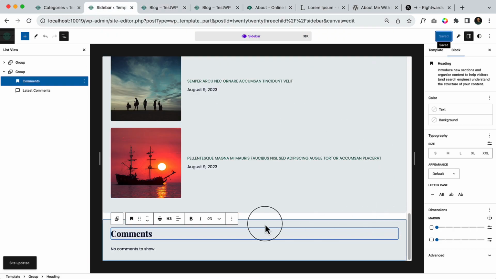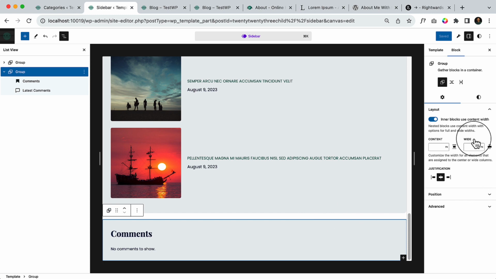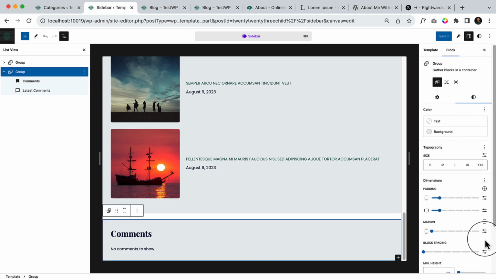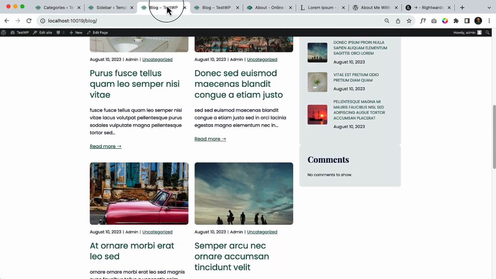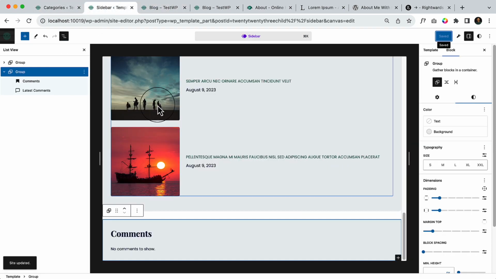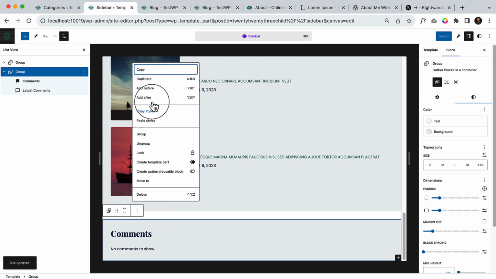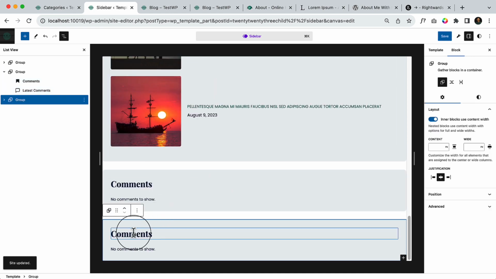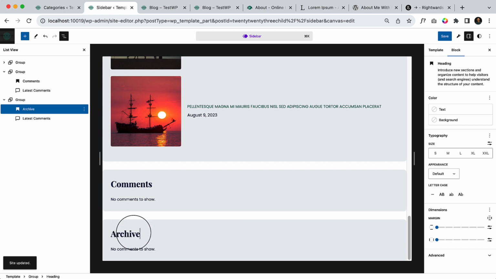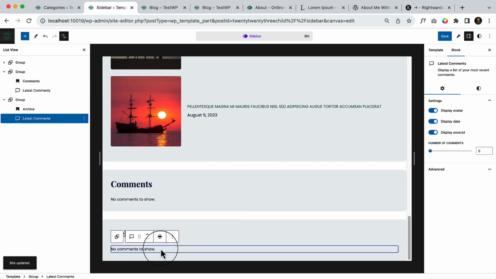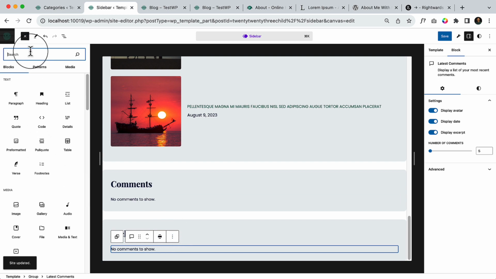Add some spacing or margin to the top, and then add another or duplicate. Instead of comments, let's add archive and add archive here.